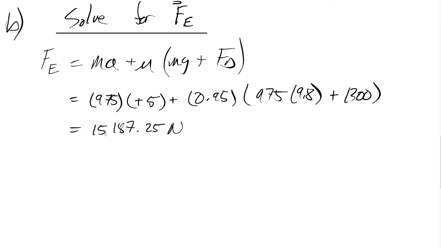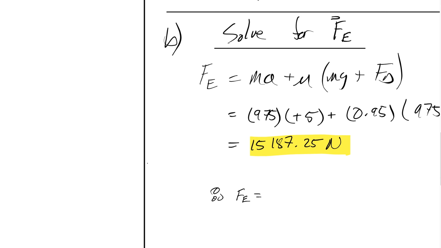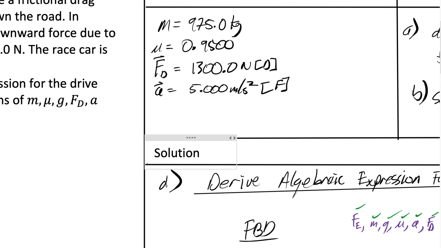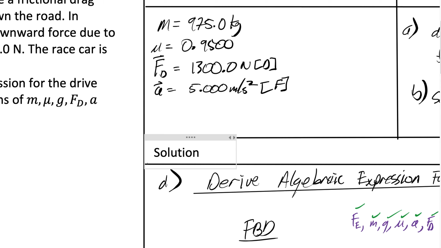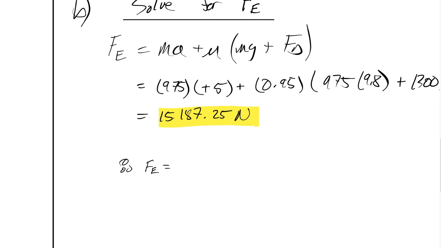Okay, after we substitute everything in, we get all this calculator vomit here. Therefore, Fe is equal to, now let's see how many sig figs we should be using. Well, it looks like 4, 5, and 4. Okay, so 4 sig figs. So we round off our answer, 1, 2, 3, 4, right there. Okay, so when we do that, that will be 15,190 newtons. And that will be in the forward direction.